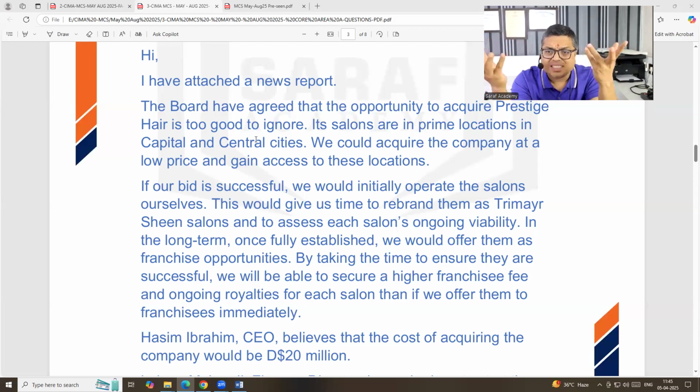Implementation involves many things, sir. It is not that food is there on the plate and you start eating. First, you need to bring the food onto the plate. So for that reason, you need to implement. You need to make a project team. Somebody will be senior, junior, this, that. He will be doing what? This is the time, this is the cost. During that period, we will be implementing everything.